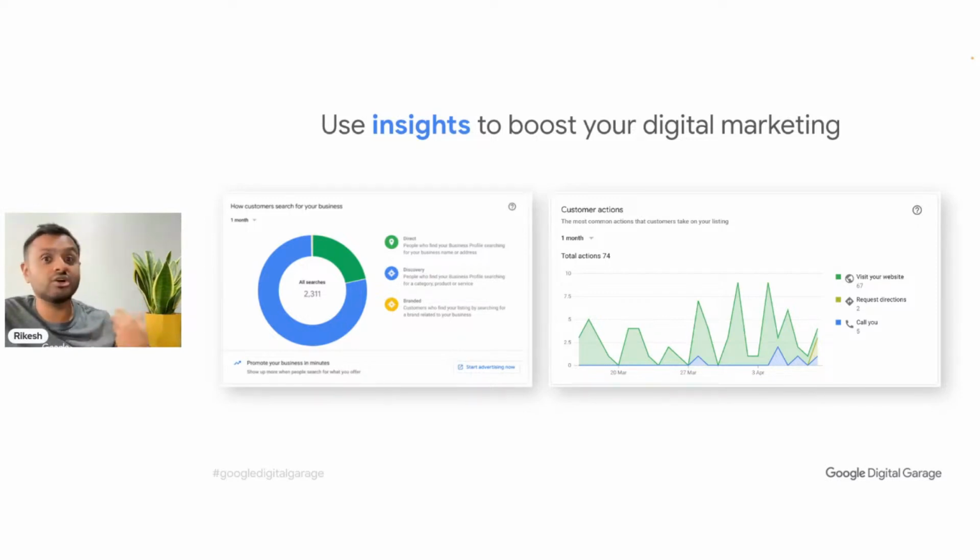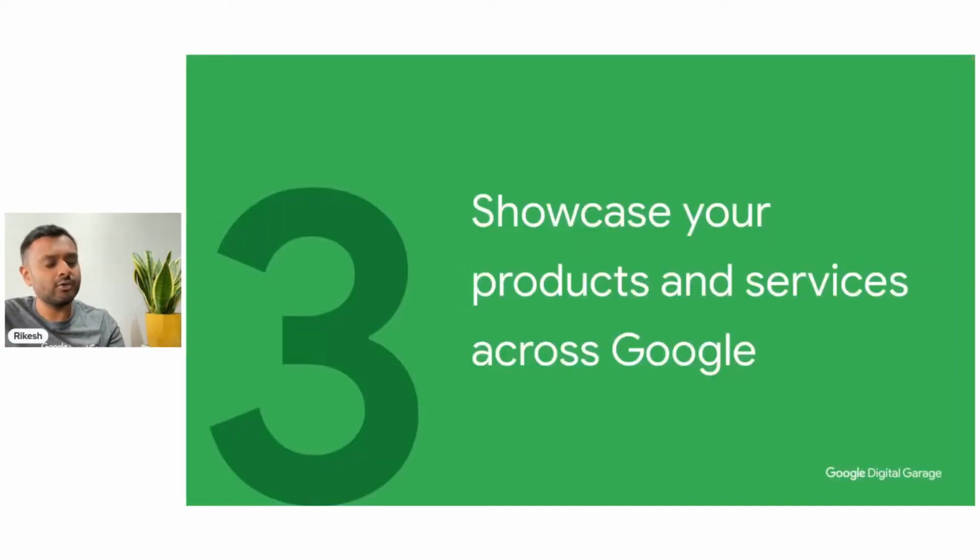You can also see the customer actions, as you can see with the graph here. So how many people are visiting your site, how many are clicking on the website button and going through, how many are clicking on the road sign icon to request directions from the likes of Google Maps to find you, and how many are clicking on the telephone icon to call you as an organization. We can monitor this, but it's all good and well looking at all this data, we want to interpret it. We want to make adjustments and improvements off the back of that.